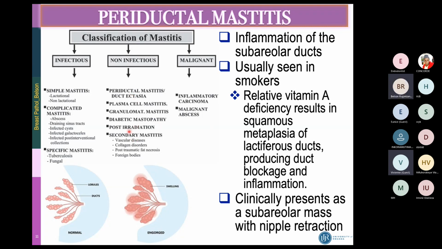Diabetic mastopathy, post-radiation, you will see women who had radiation, who went through radiation, start to swell, especially one arm sometimes. We talked about this last time, it is caused by the fact that lymphatics, when they are irradiated, become fibrotic, then the lymph which was passing through there will no longer find its way back to the bloodstream. So that makes the arms swell either because of radiotherapy or because cancer cells have entered and block the lymphatics.